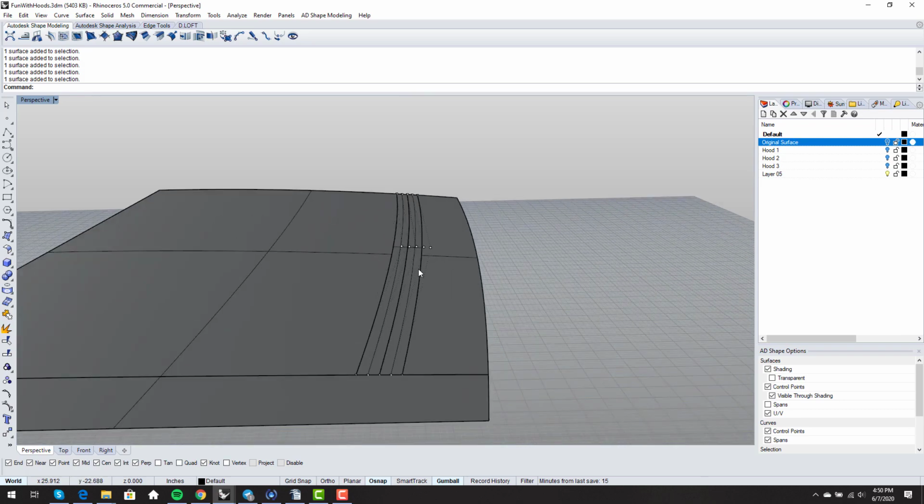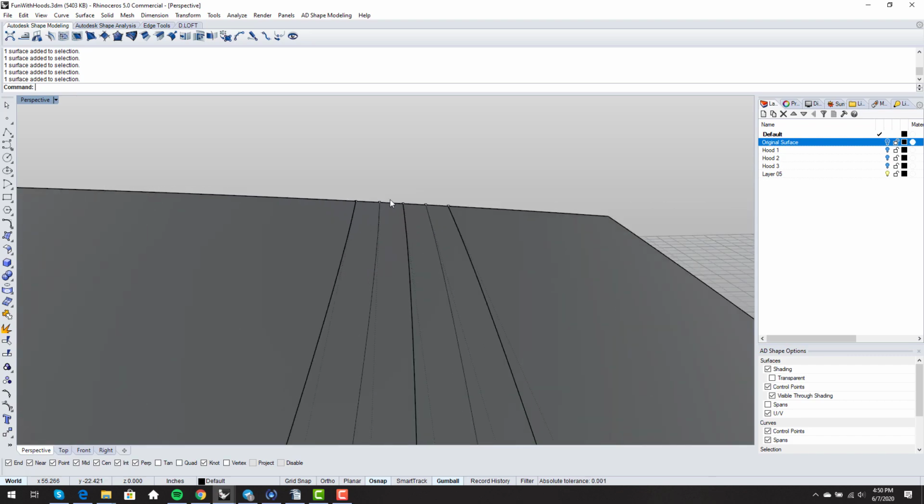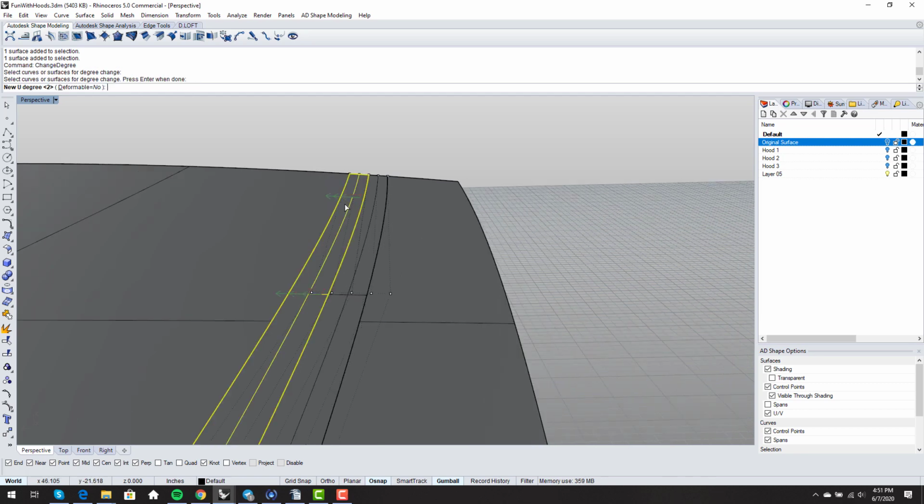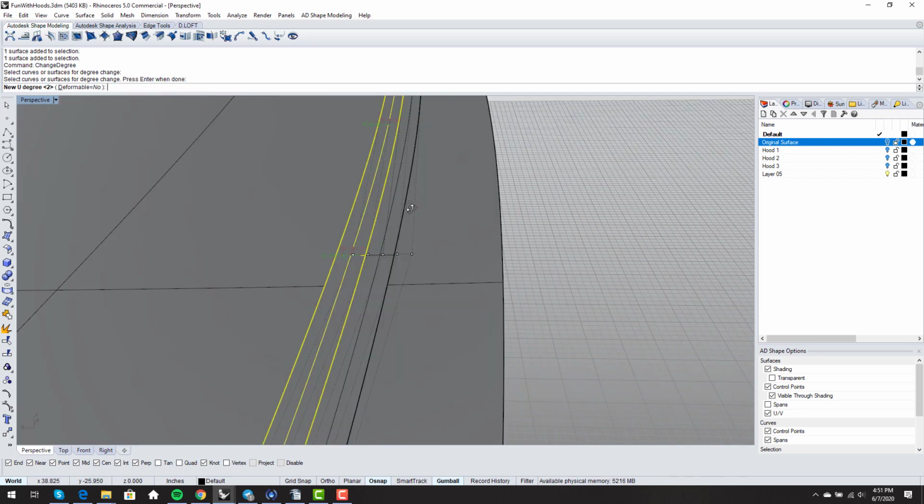I want to maintain curvature continuity along this edge and along this edge. And I'm going to raise this center right here. And so what that says to me is, if I want to raise this point up, and I want this edge to be curvature continuous, I need this to have 4 control points and only grab the edge control point. I think this will make sense once we go through it. I'm going to change degree here, and let's see if we get U and V right. We'll see what happens. Let's say 3 by 3.